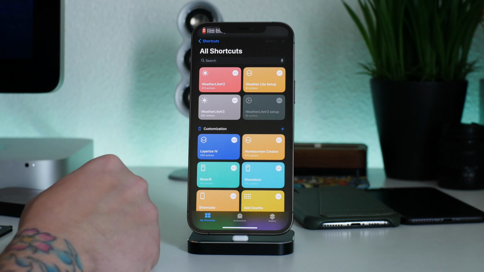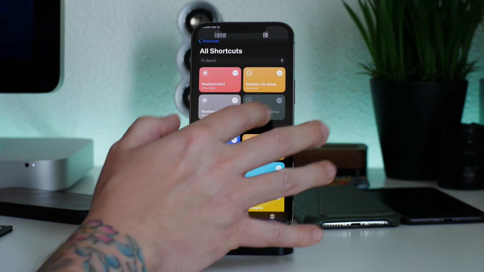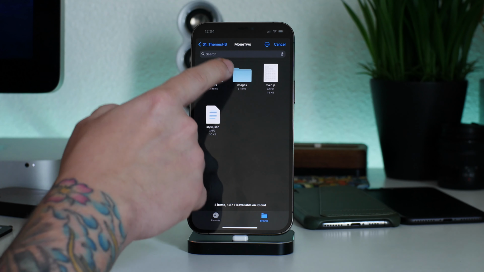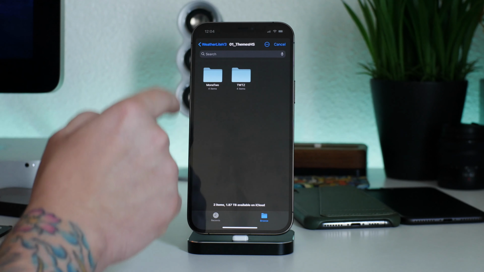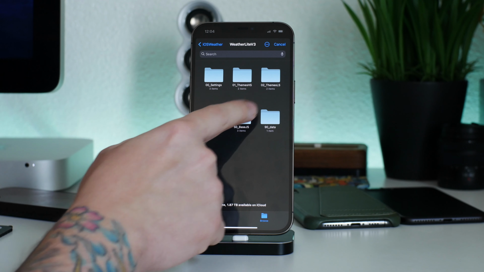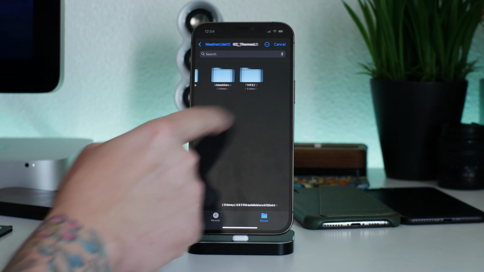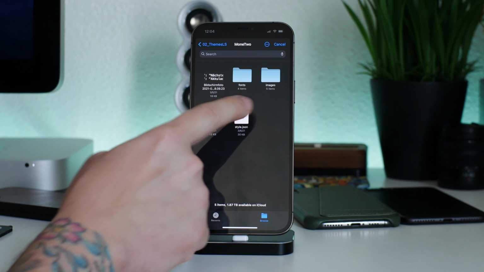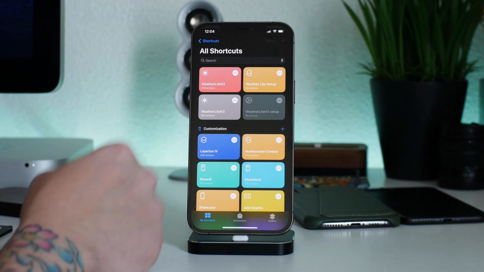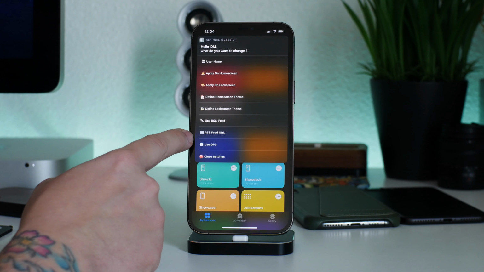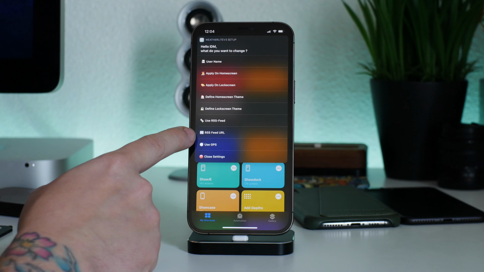Now let's do the same thing for the lock screen. Let's switch this one around really quickly as well. So again, we will do, not the home screen, we will do the 02 theme lock screen, Moan 2, style JSON. Now we have successfully changed the theme for real weather.